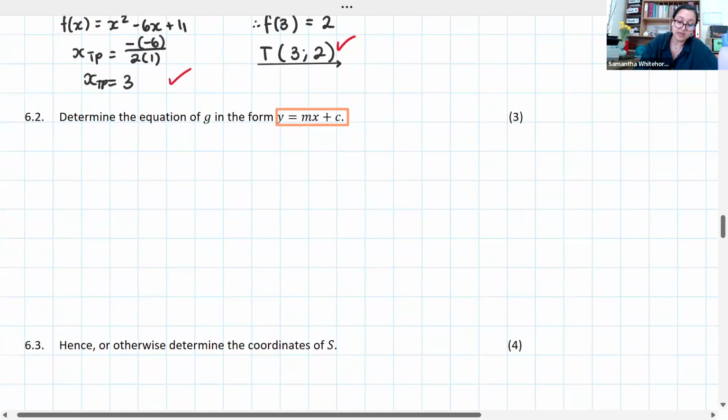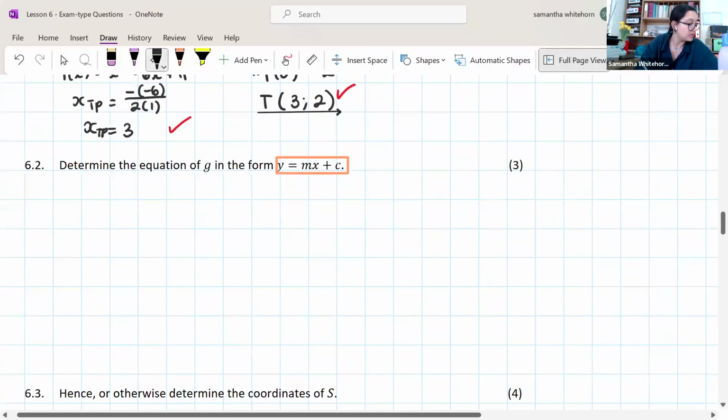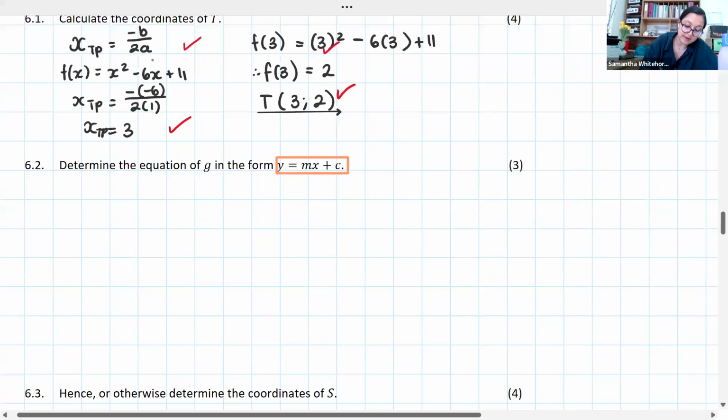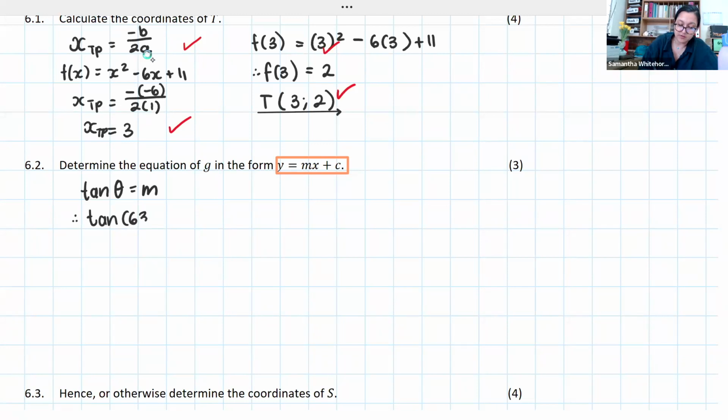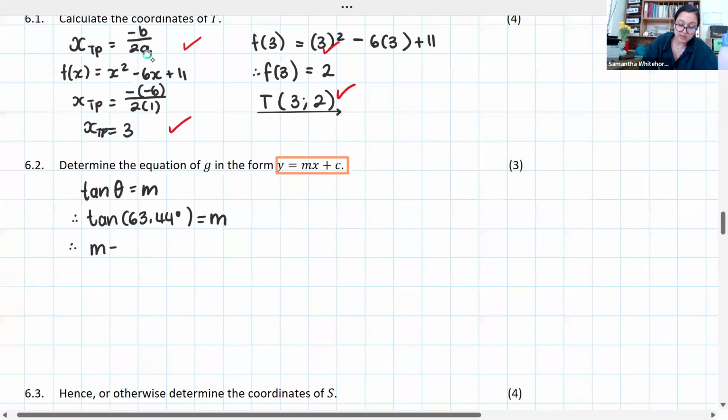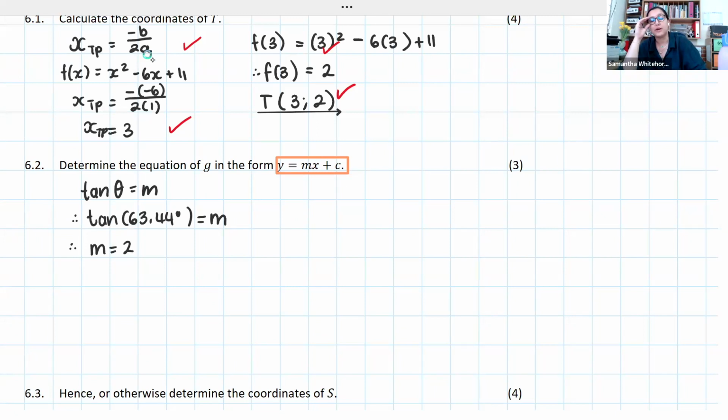So our angle of inclination was 63,44. Is it not lying to you? Let's just make sure. Yes. And we know that tan theta is equal to the gradient. So that means tan of 63,44 is equal to the gradient. And then you just put that in on your calculator, right? You don't have to do anything. So m is equal to 2, I think it was 2,000. If you round that off to 2 decimal places, it's just 2. Generally speaking, that's what you'll do, because we generally want you to work with a nice whole number, or at least a nice simple fraction.